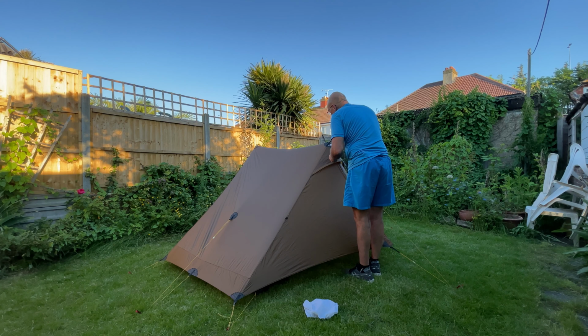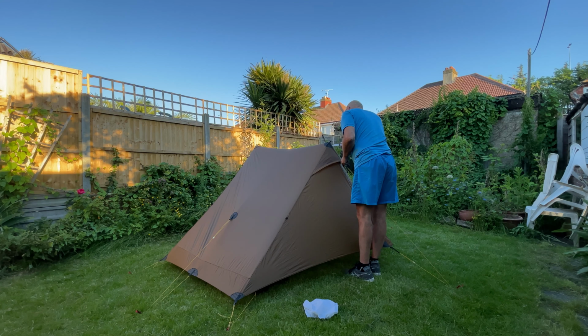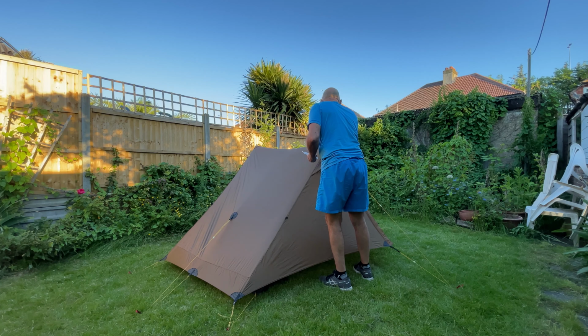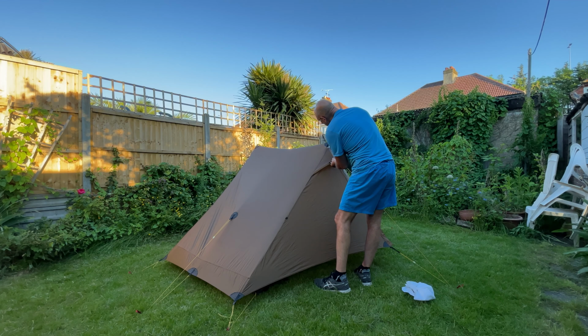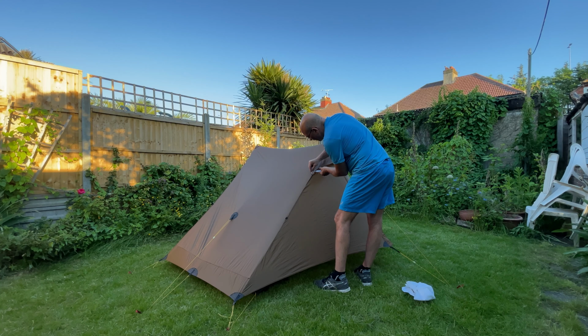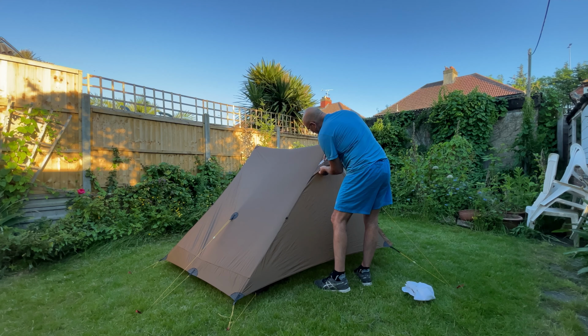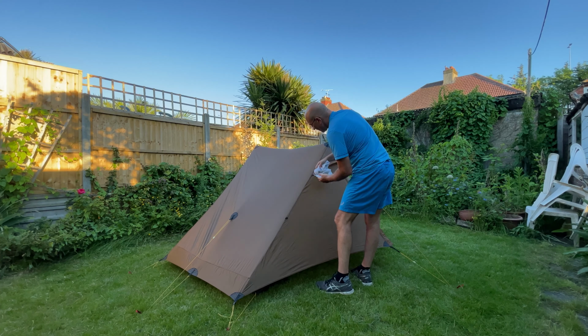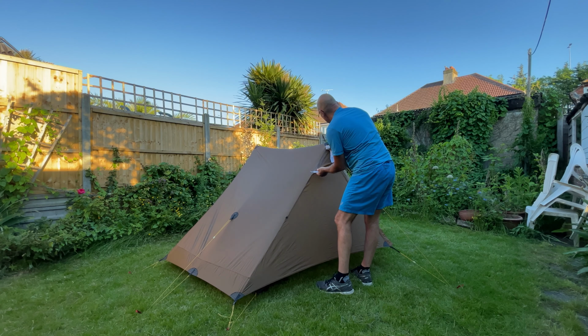As you can see, no, you probably can't see, but I'm telling you, it's a messy job. Just grab my rag and wipe the excess off. And pull this nice and tight here and run down here as quickly as I can. Just using the brush to make sure it goes in all the creases. And then I think the idea is that anything that you get over the top of it, you wipe off with a rag. We will find out how good this is when it rains. I have to say, I am making a bit of a mess.